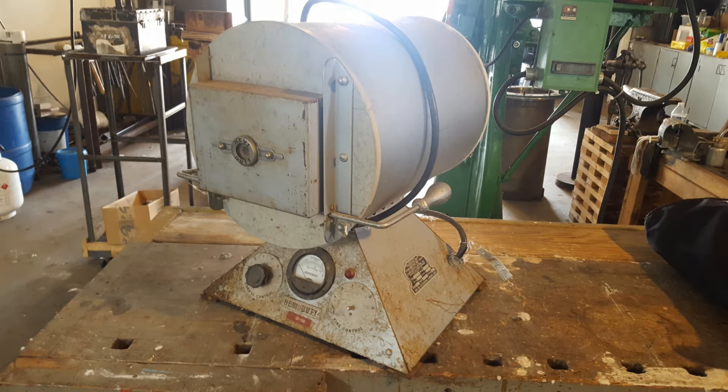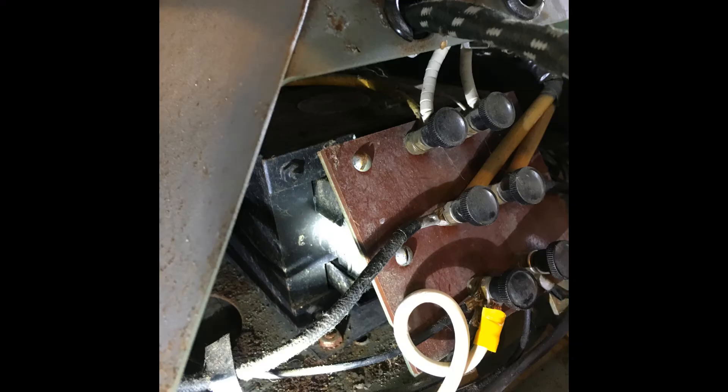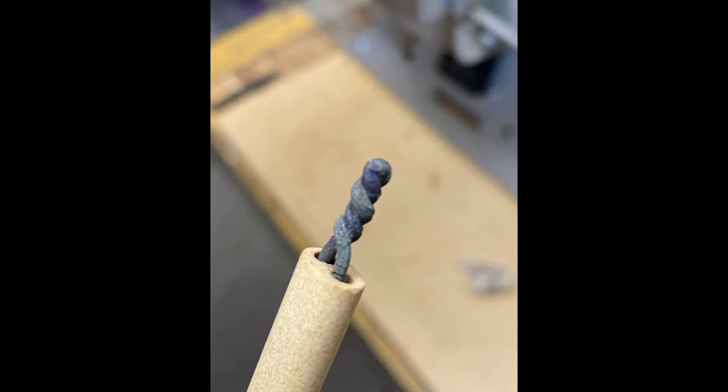Luckily you can see most of the ceramics and things were still intact, which was a huge bonus. But the big question became: does it actually operate? Are the heating elements good? How about the thermocouple? And what kind of control does it have? You can see in this picture it's a transformer open loop control — basically the front panel selector chooses a winding on this transformer that puts a steady, fixed amount of heat into the oven, setting the temperature as long as the door is closed. Some experimentation yielded that yeah, the heaters were still good, and that was a really big bonus.